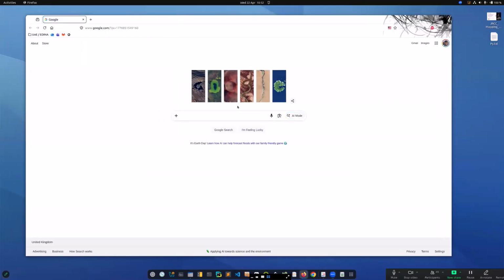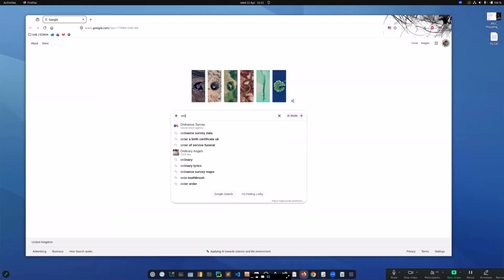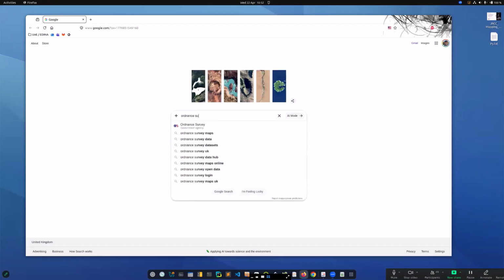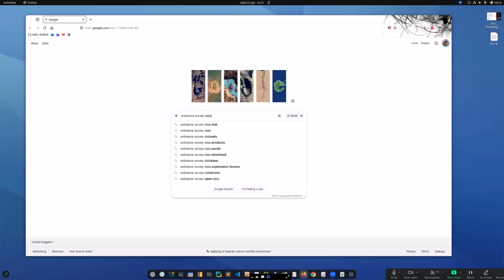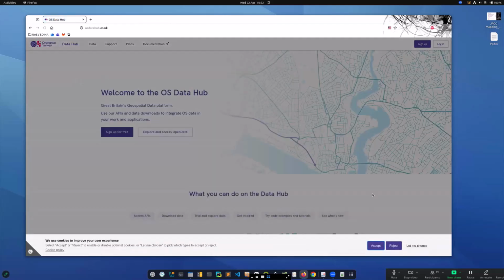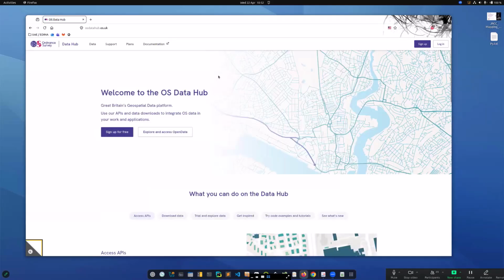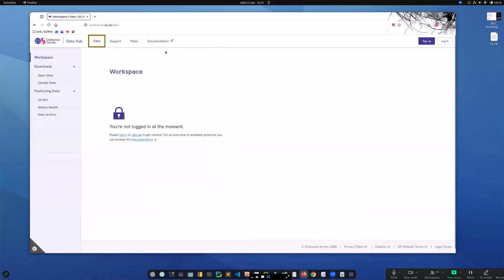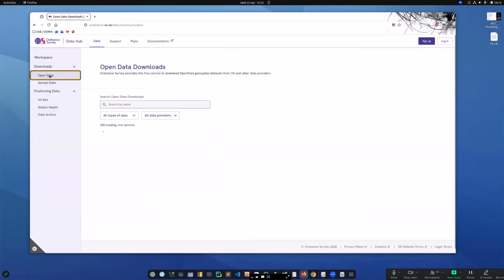So I'm going to do a search for the Ordnance Survey. And they have a data hub where they provide all their data. So this is the Ordnance Survey Data Hub, and you can go to data, and you're going to go to open data.